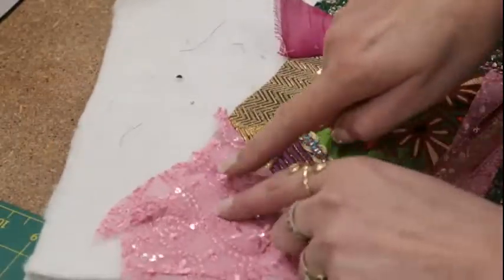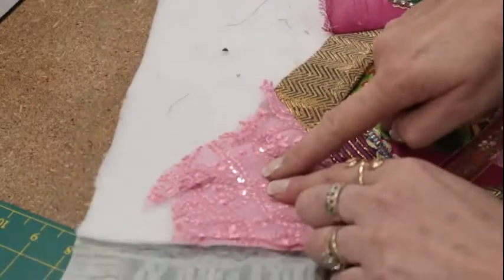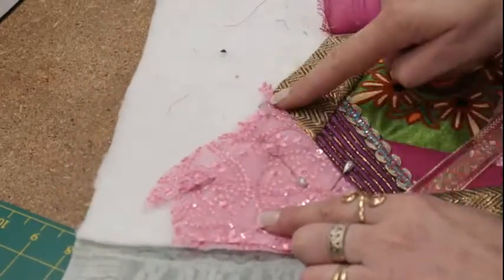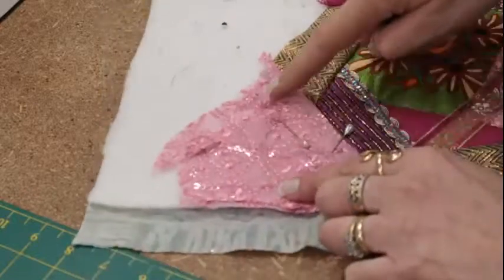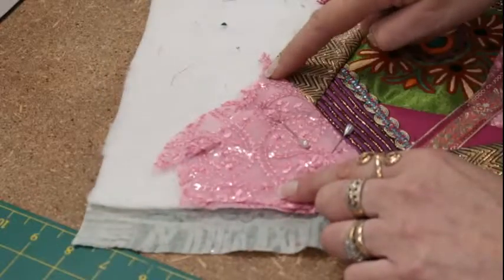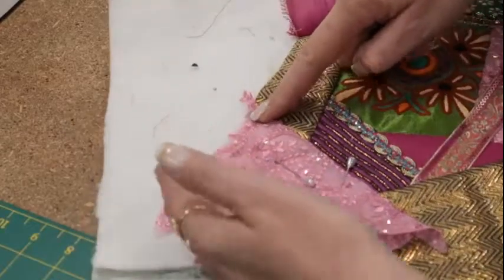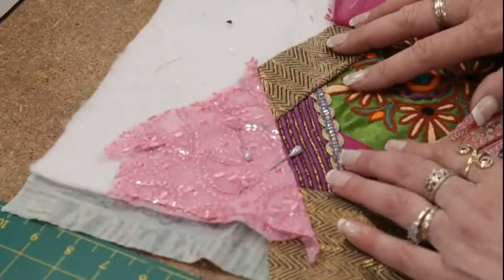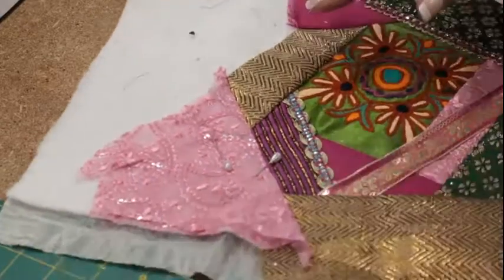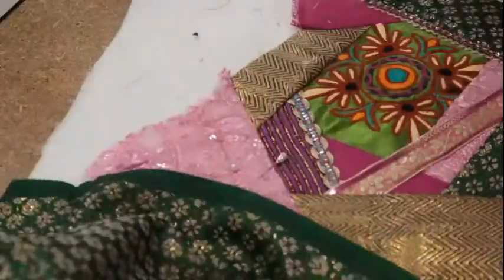So I'm going to sew across. I'm just looking at it, just looking what direction I've got to go in. So I'm going to sew, actually going to sew on this pink one, come across here so that I create something to flip that way, and then I can come across. So I'm just umming and ahhing as to which direction I come and go in. Now, I haven't got any green on that side, so I'm thinking it's about time I chuck some green in there. So I'll grab another bit of green.